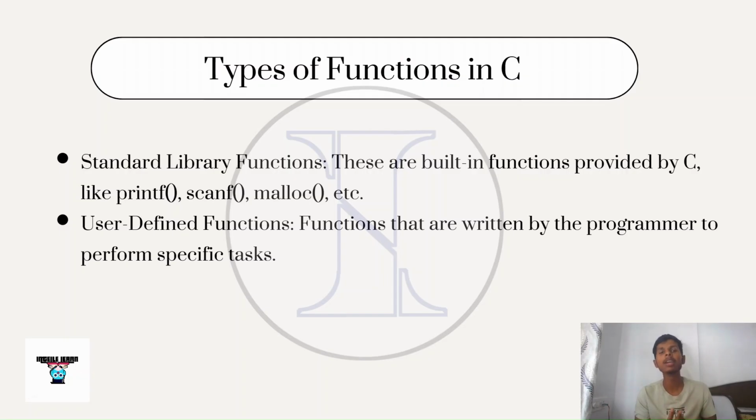We are going through it because standard library functions are the functions which are already created and stored inside a header file. What do you mean by user defined functions? User is nothing but the programmer itself. Defined is nothing but we are going to create a function. So in simple words, a user defined function is a function which is created by the programmer itself. So the definition is in front of you: functions that are written by the programmer to perform specific tasks.